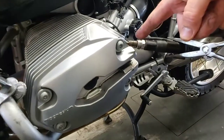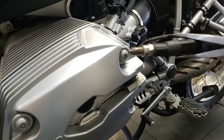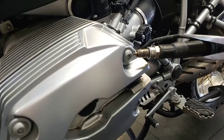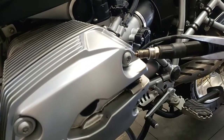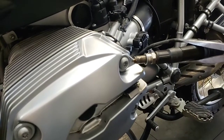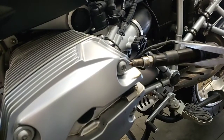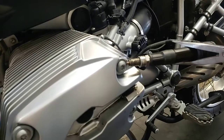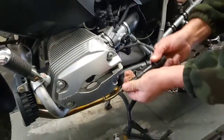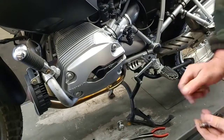You can clearly see there is no spark. When I touch and create more contact with the ground, a spark kind of comes out — very, very slow and weak. If I go a little farther — that's why I broke the tip — you can see on the other side even if the spark plug is far away it still sparks very strong. So this is a weak coil, which causes the bike to act that way — rough idle, no power.